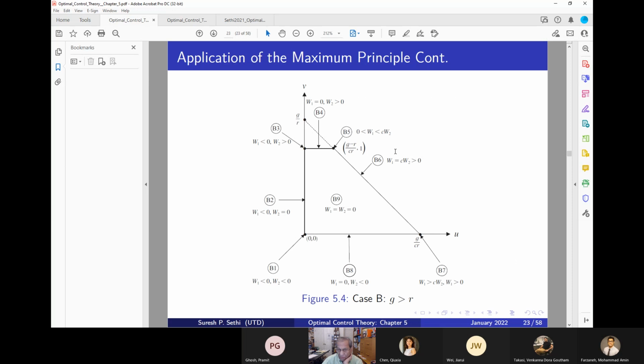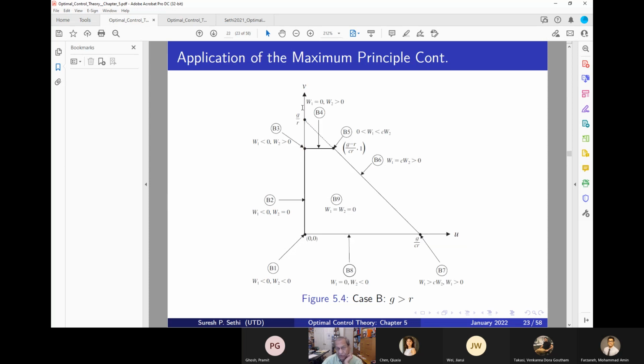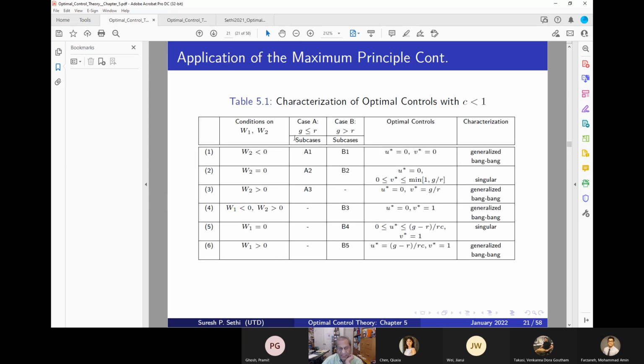It tells you where I am with respect to W and tells me where the solution should be. It also tells me that if W1 is less than 0 and W2 equal to 0, then the solution can be anywhere here. That's our singular control. Then we want to see whether you can maintain that. So all of these come into play, and we can now summarize these two graphs into this table.